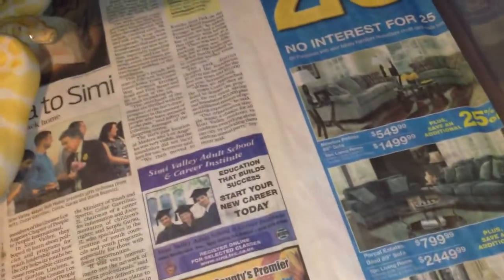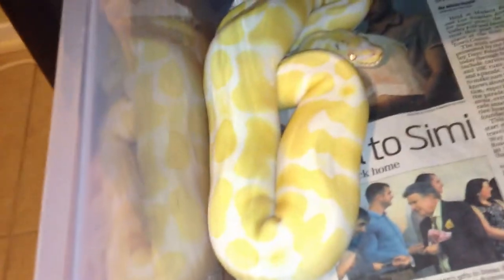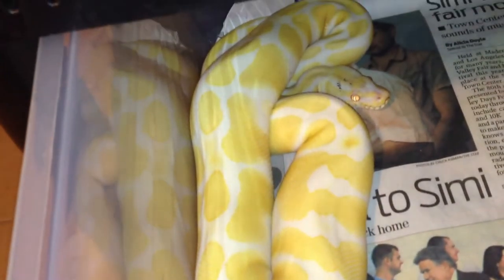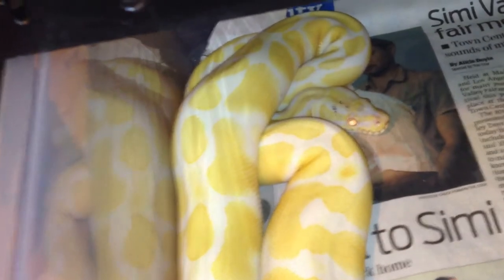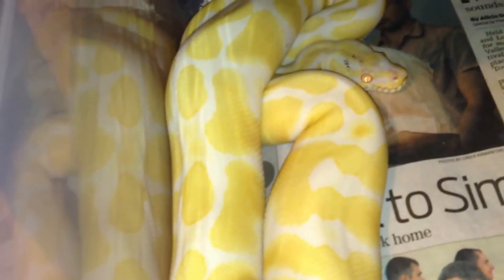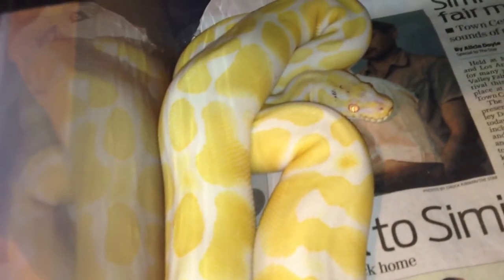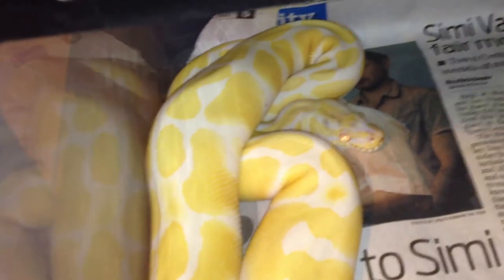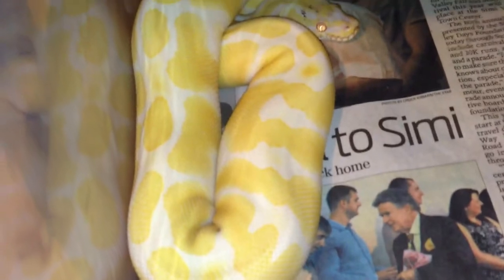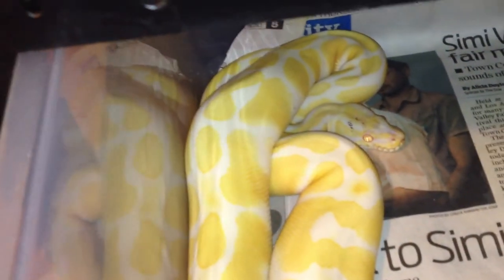This is the albino female. Another very beautiful animal. She's a little bit smaller than the others and I believe she's a year younger. You can see she's kind of got a dirty spot on her head. I've been trying to clean it off but I'm not really sure what it is because she came shipped to me that way. So I guess the next time she sheds, that'll come off, because they're real picky about you touching their heads.